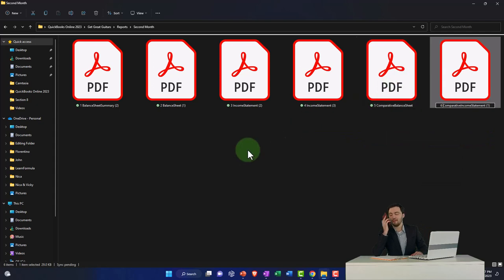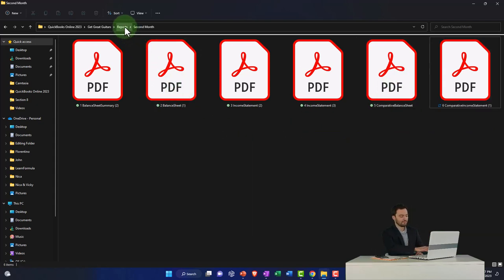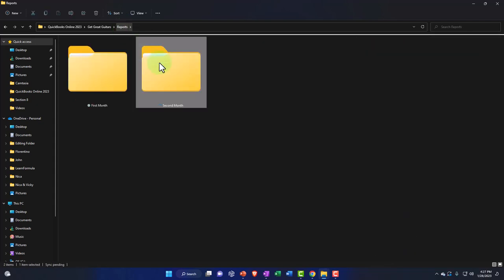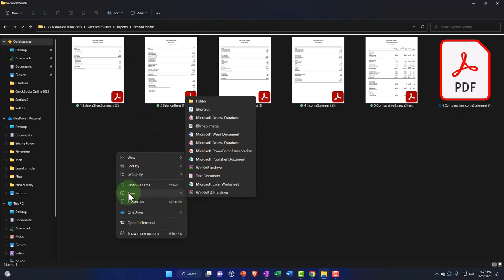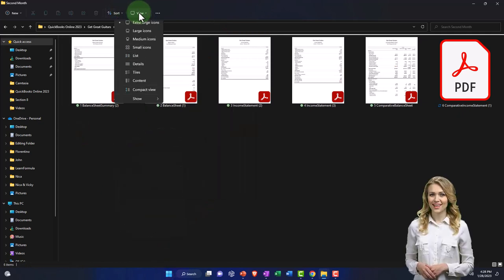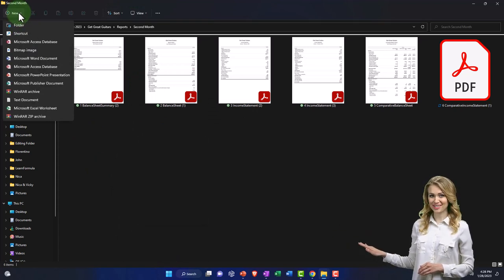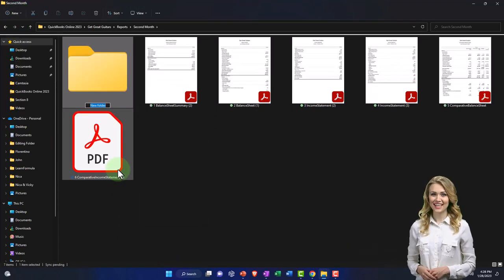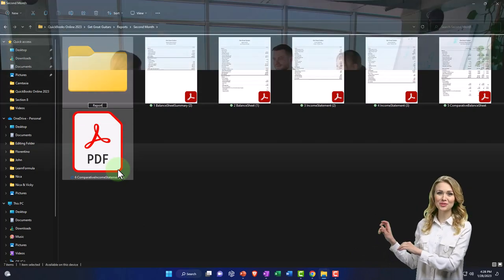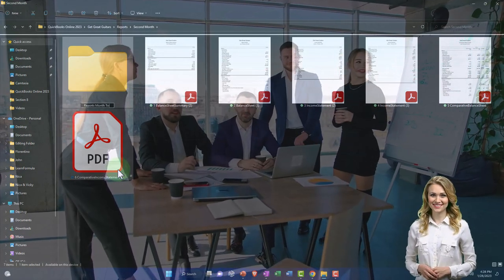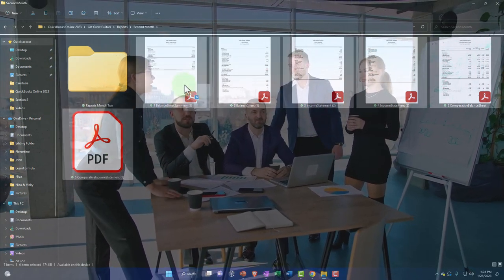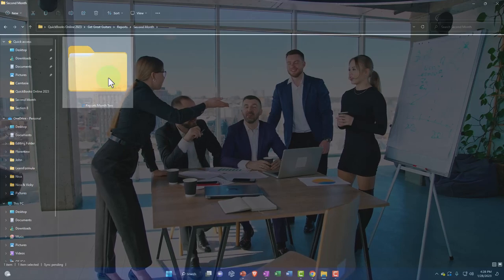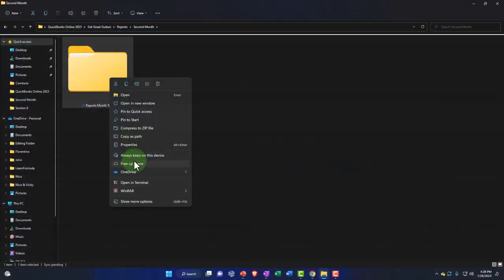Now I could give this report to someone on a cloud drive, or I could go back to the prior folder and just let's go into it again. Let's right click and make another folder. Or I could just say new folder. I'm still not used to there. This is gonna be reports month 2. I should probably say February reports. And then I can just copy those and put them into that one and then right click and zip it.